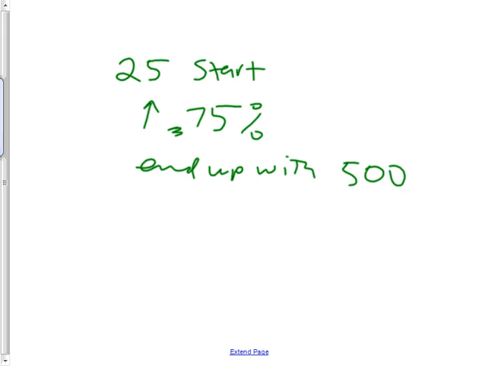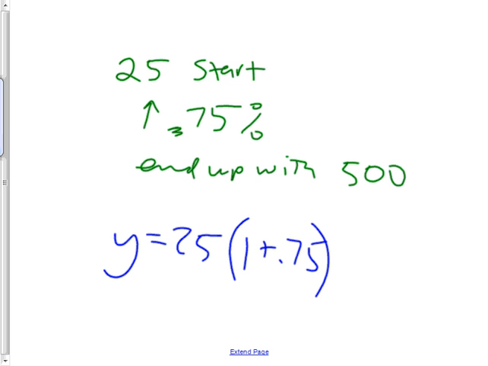All right, the equation for that one. Y equals, hold on, 25 to start. You with me so far? Next, in here we need the growth or decay rate. Is this growth or decay? Growth, so it's 1 plus 0.75. And what else do I need to make this exponential? An x in the exponent. Now, what number haven't I used yet? The 500. 500 is the number I haven't used yet. And where should it go? What? So now it's 500 equals blah, blah, blah.